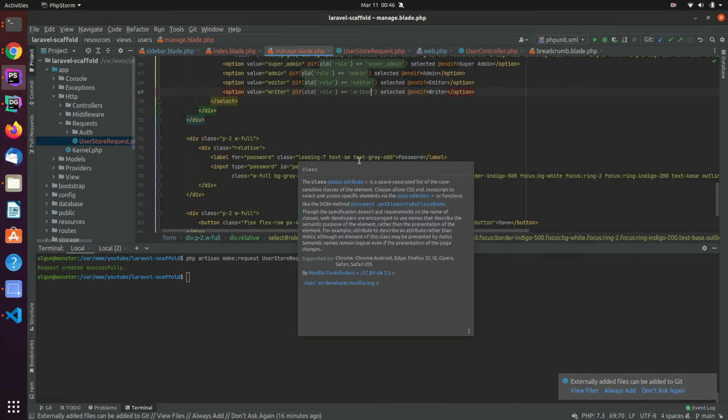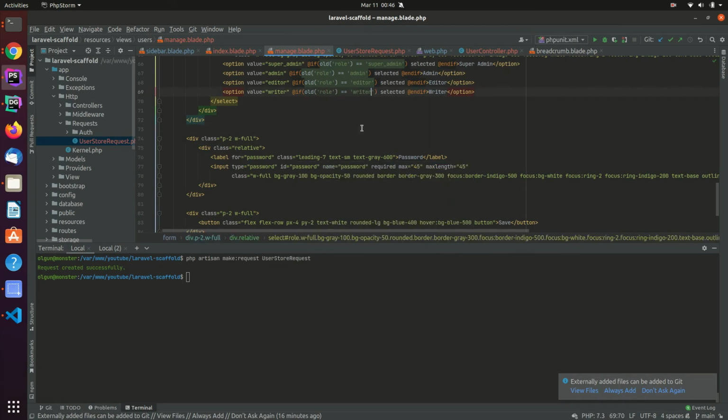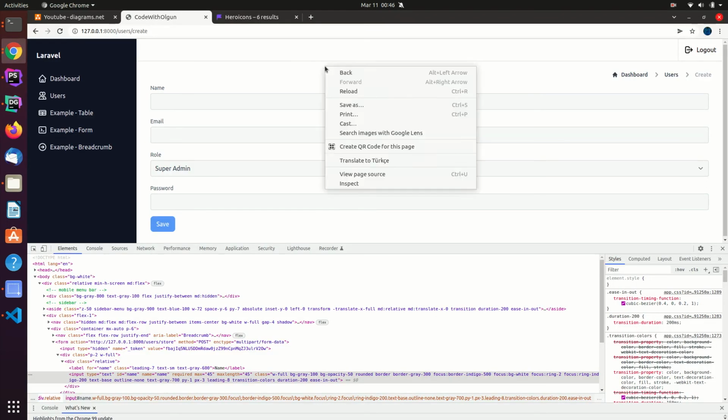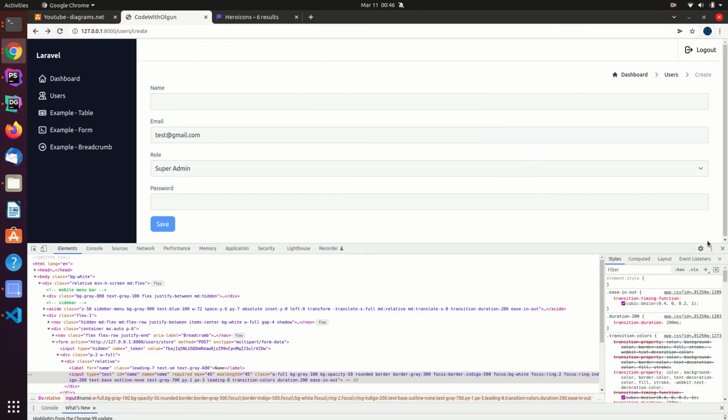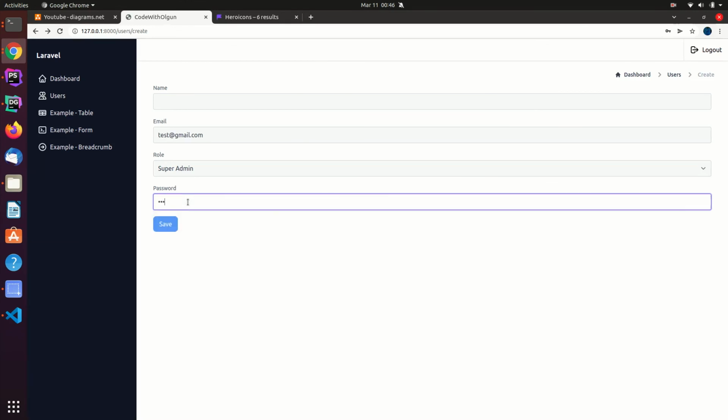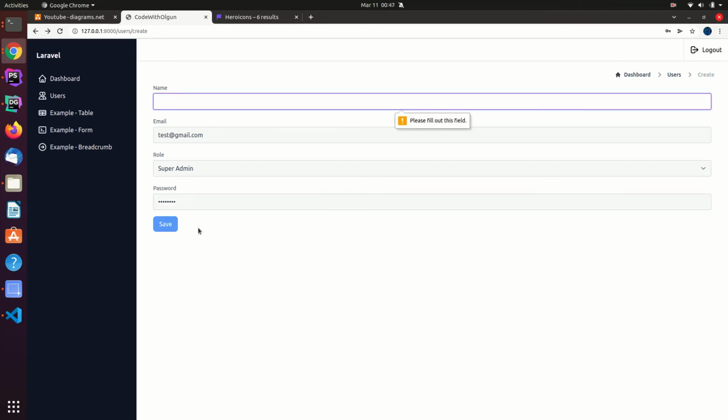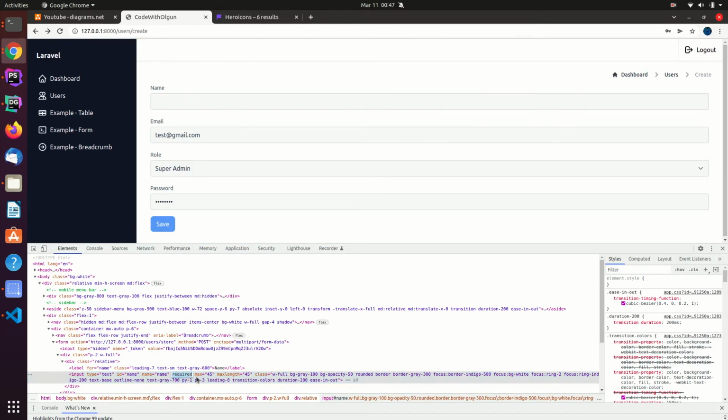Okay, but for the password, we are not going to make sure that it has been loaded again, because I want to make sure that everyone is going to submit the form and fill the password field again. Okay, so I'm just gonna open up that one. Whenever I, for example, submit, and I can inspect, I can remove required here, and whenever I submit, as you can see, email and role is here again, but password is gone.